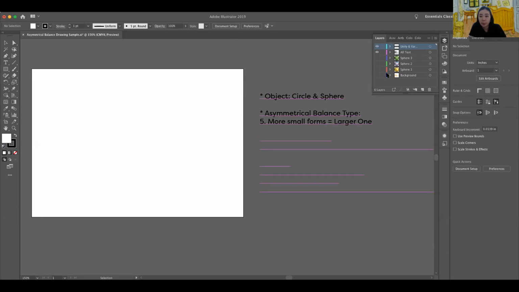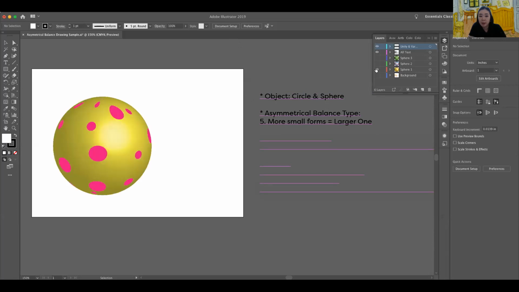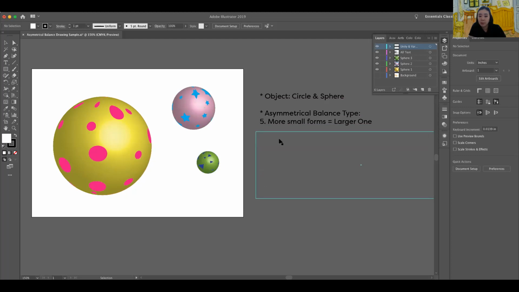So I made a ball with a pattern, and then I'm going to add 2 more small forms like this. So here I applied the number 5 asymmetrical balance type, right? But it seems too boring, right?